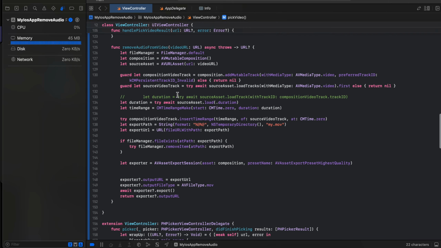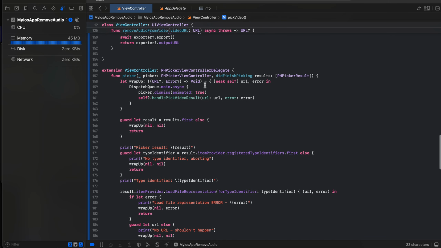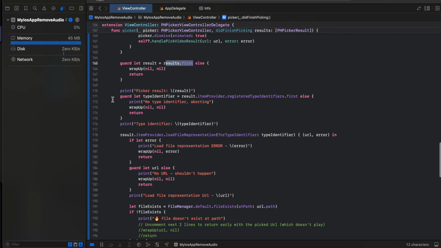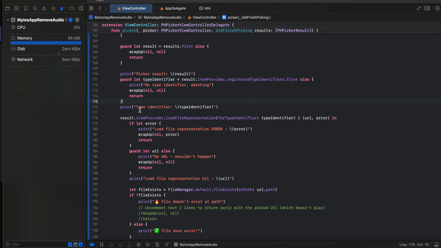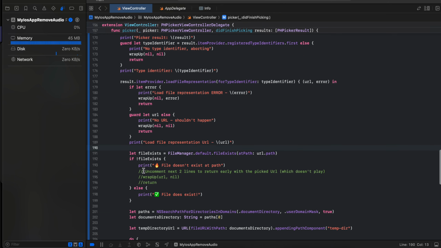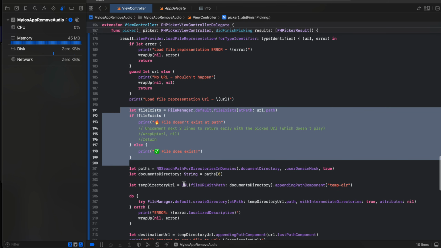So once the user has finished picking it, we come over here and we get the first result from it. And if it is not empty, then we just call this wrap up, because we need to save this file to some temporary location as well. We can't just directly access that, but this particular results.first. And to be honest with you, I have just copy pasted this code from online somewhere, I don't remember it, but this basically helps us to save our file to a particular temporary location. That's what I'm doing over here.